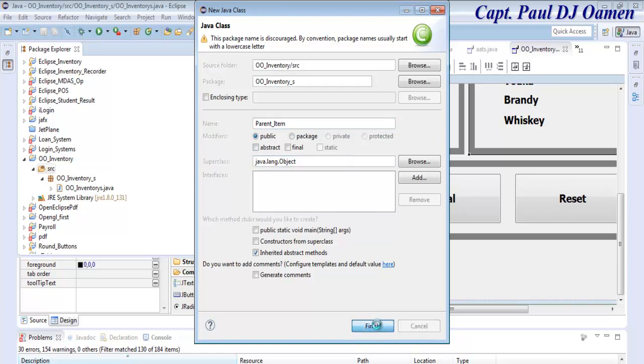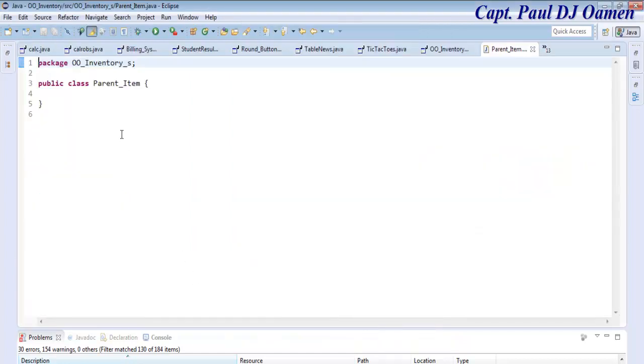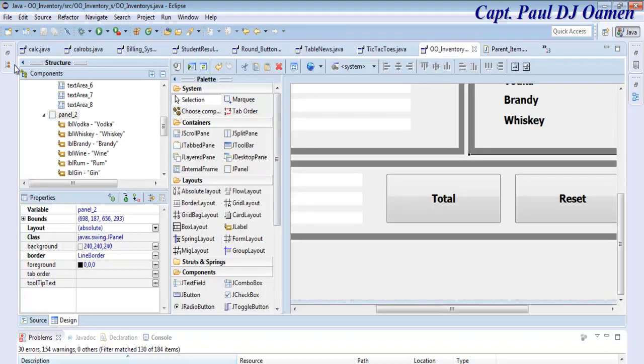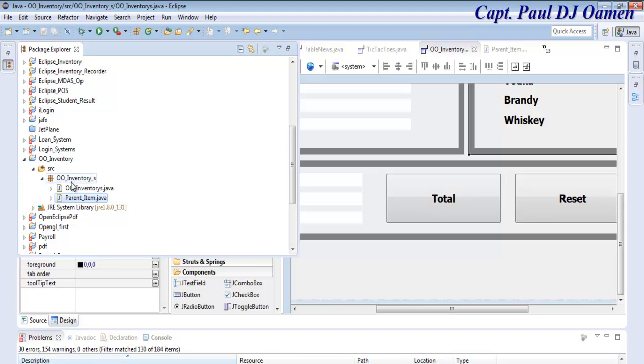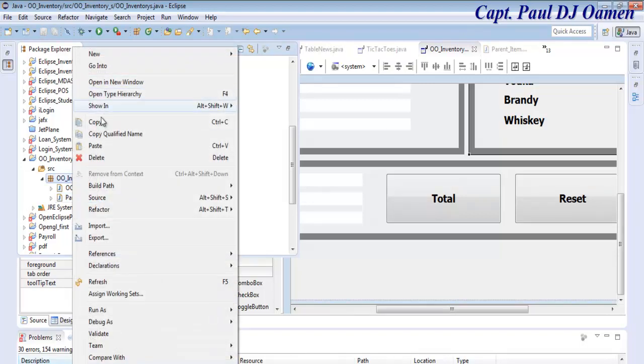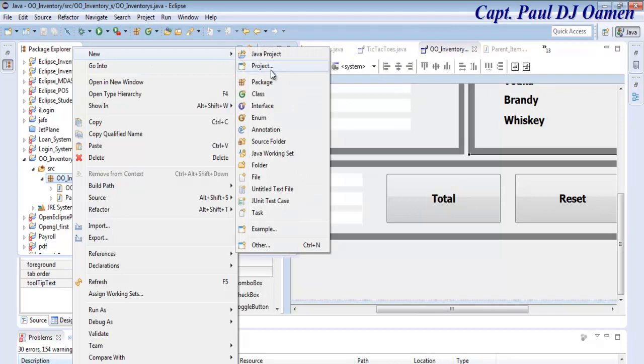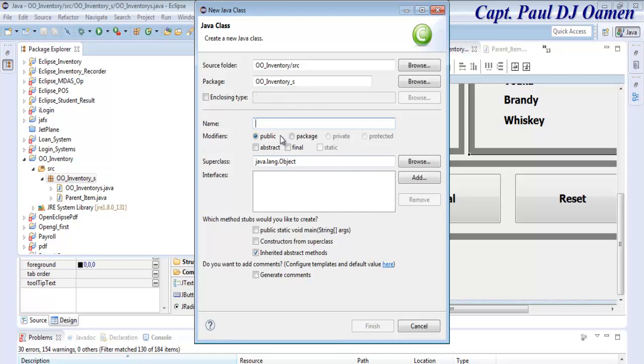Click on OK. Now let's come back in here. Add another one. This other one I'm going to call child underscore item. So it's child underscore item. Right.